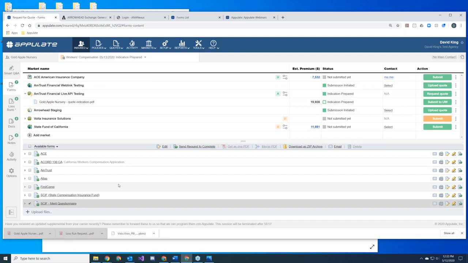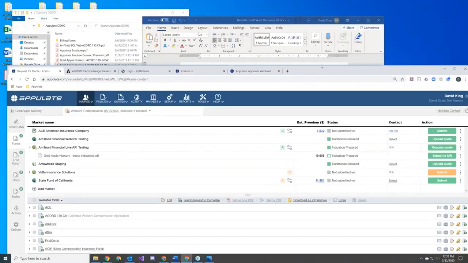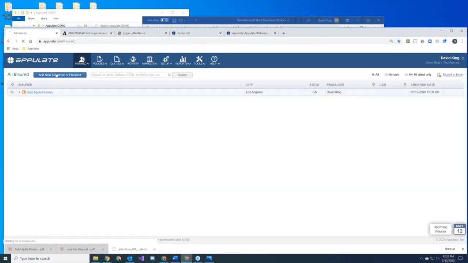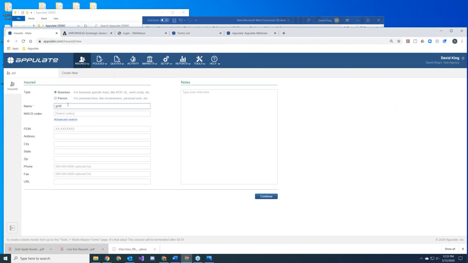Now, if you fill out the application, and again, ours are mostly not Accords, will the application populate the supplemental also? Yeah, so there's many different ways to bring the data in. We usually just say the Accords, just because it's the easiest way to bring the data in. But you can certainly go in and create a new one right in the system. I could do Golden Apple Nursery here, and I could fill it all out myself directly in the system. But I'm not bringing in any of that extra data. I have to manually still enter it. So that's why we primarily say this is the fastest way, but you could easily just fill in this information and use it that way in the system as well.